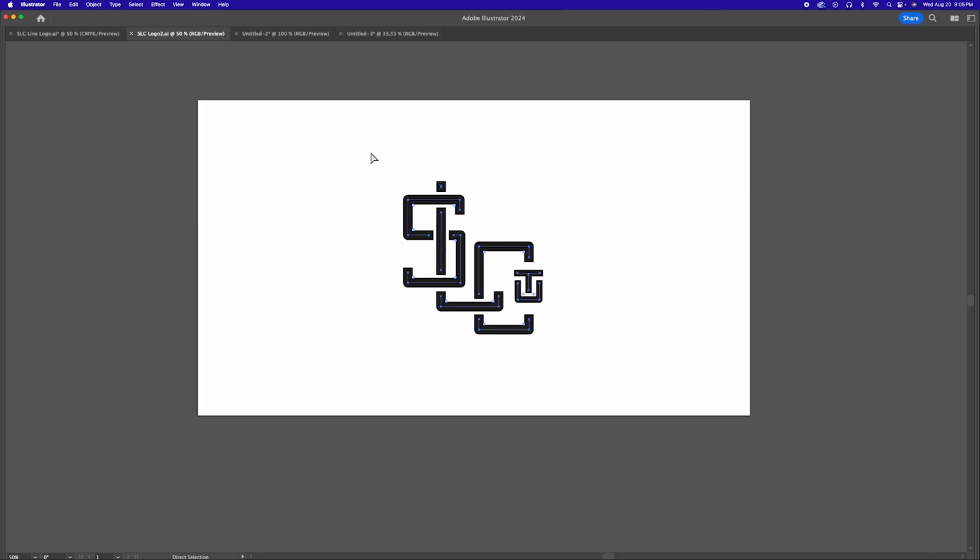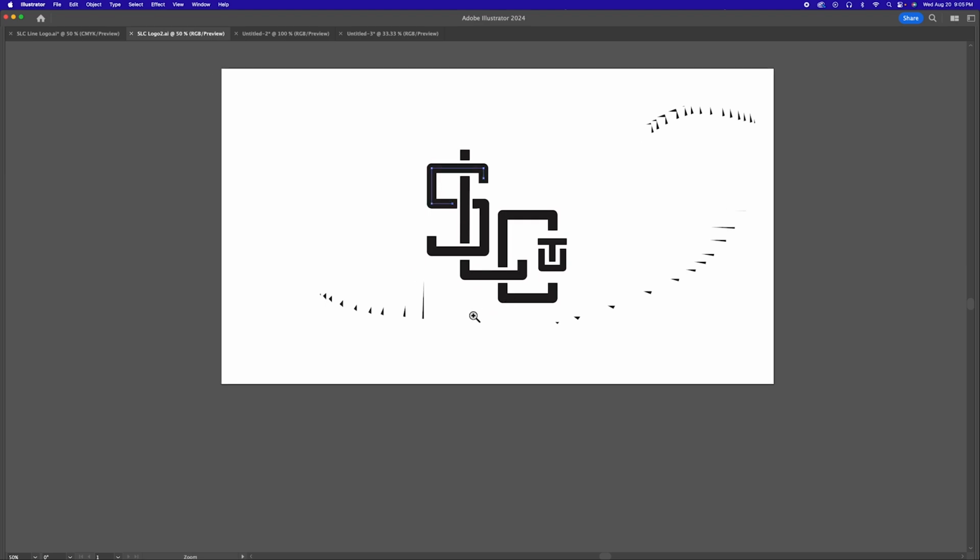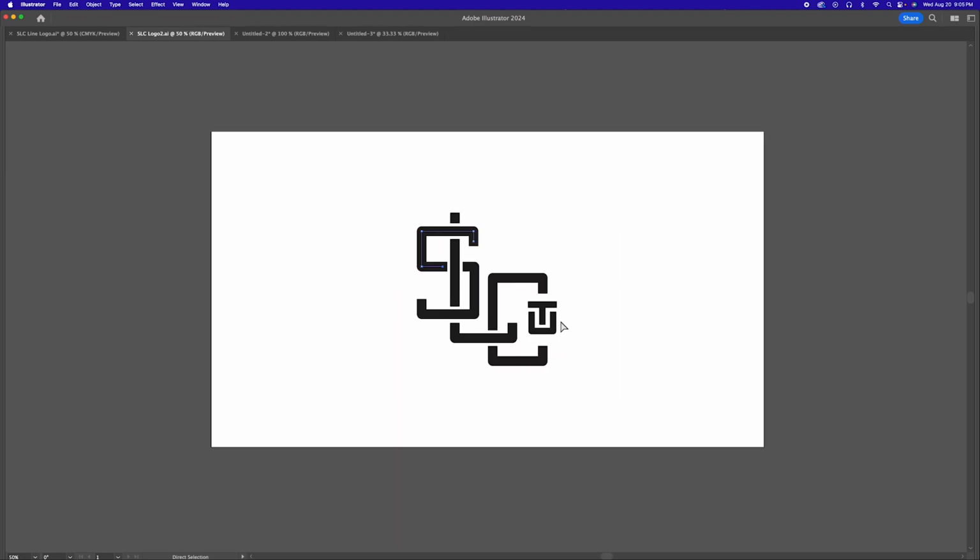Now, if we highlight this logo, I want to show you that these are all paths and they just have a stroke on them. So you can move that path around. Let's go ahead and put it back. I don't know why I just did that weird thing. Okay, let's reset it. We're going to be taking these paths and animating them. So let's go ahead and save that.